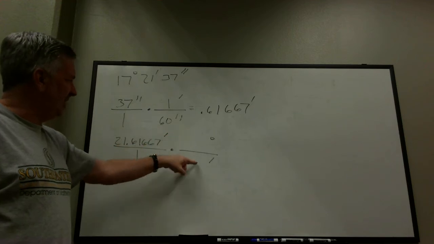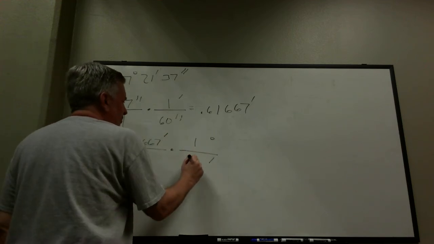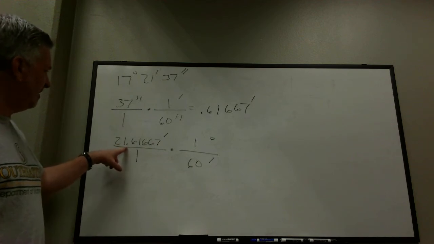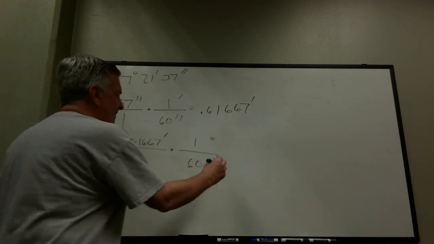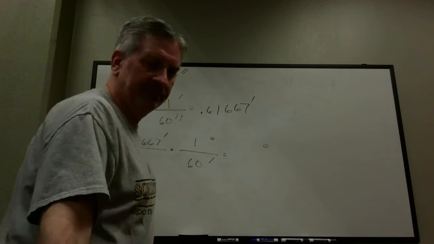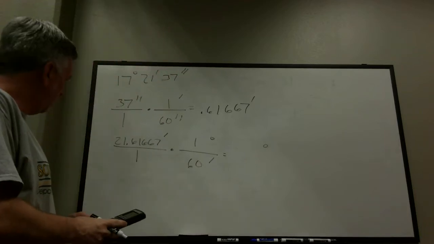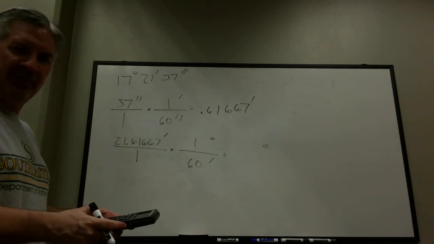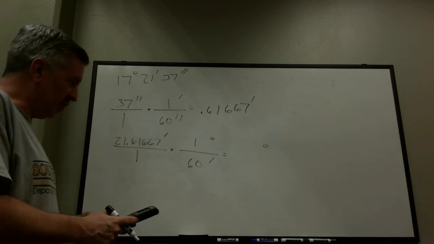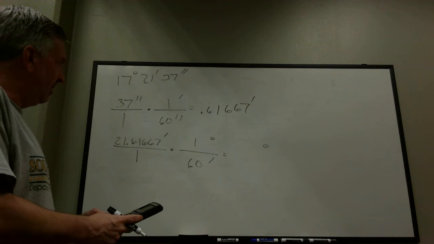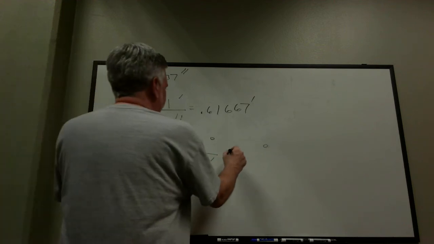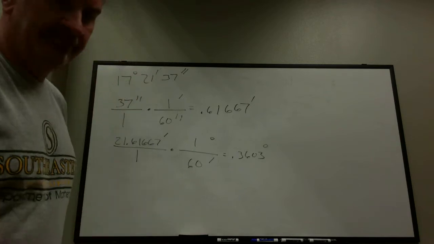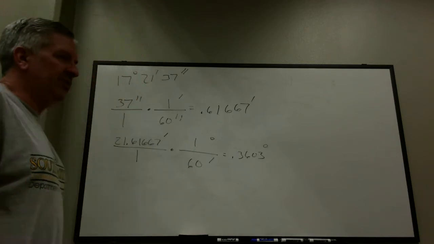Now, how many degrees is how many minutes? So 1 degree is 60 minutes. So if I take the 21.61667 and divide by 60, I will then have degrees. Okay? So 21.61667. You should always punch in with me. If you need to pause the video to punch in, that's fine. But you should always punch in with me. Divide by 60. Okay, so I get, if I round to 4 places, 0.3603.